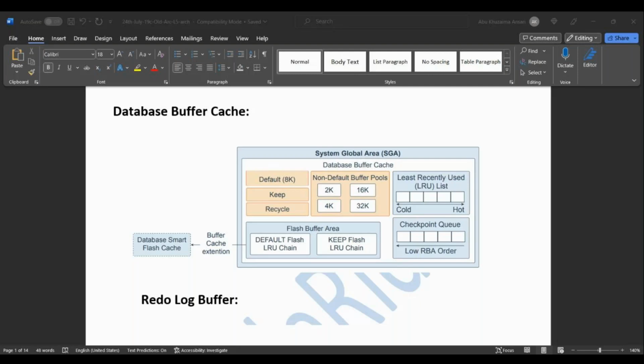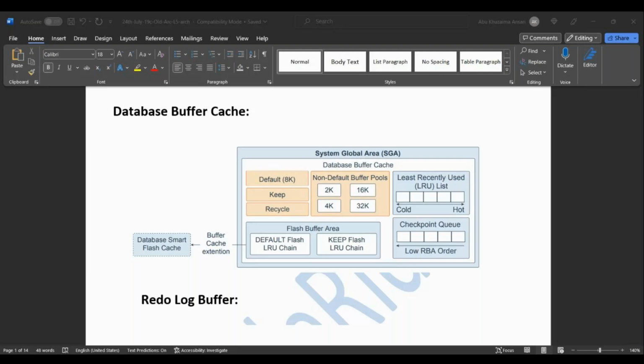Okay, and the non-default buffer caches, the non-default buffer pools, are basically used when we create tablespaces of 2 KB, 4 KB, 16 KB, and 32 KB. Okay, so they have their own buffers for execution of those objects which reside on these tablespaces. Clear?